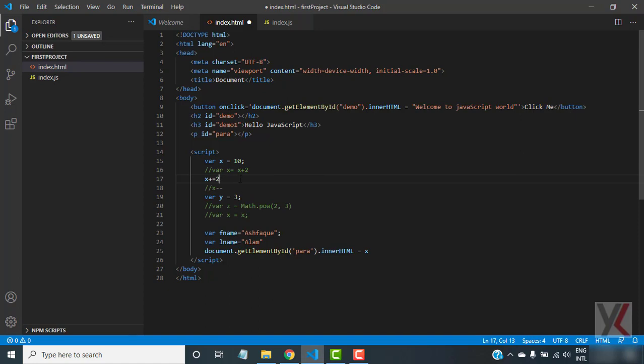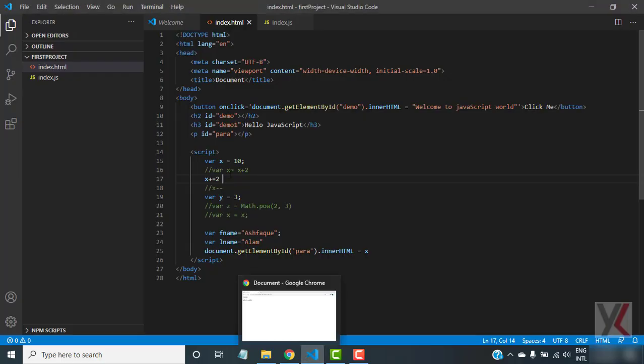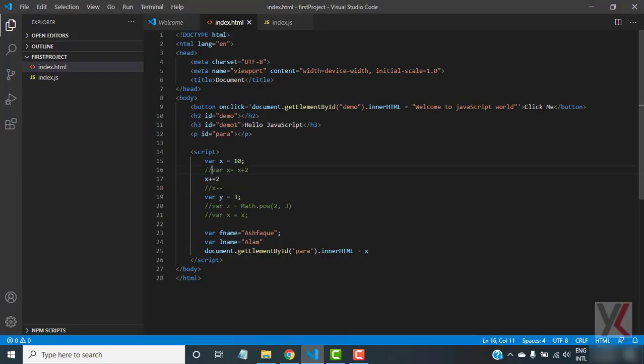So we'll save it and now we'll go to our browser and refresh it. See, the same result is coming in this line. If we write it like this, for your clear understanding, it means it is reassigning the variable.